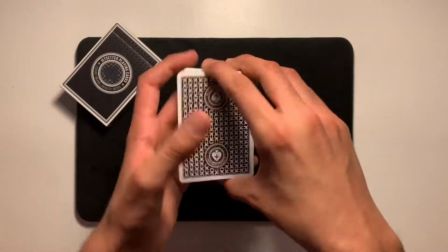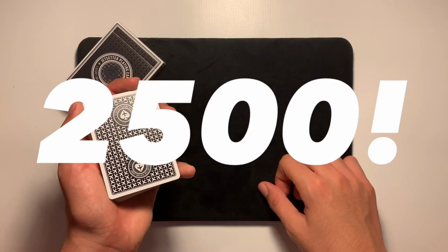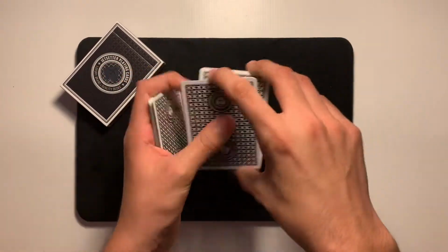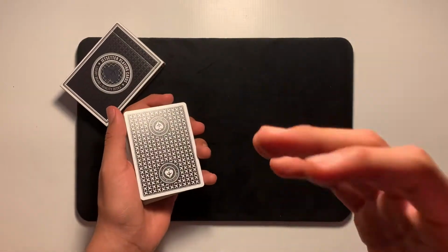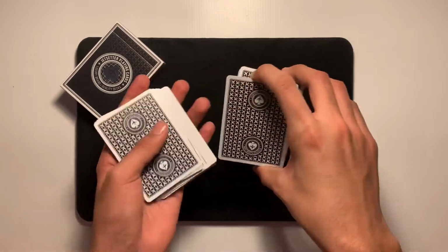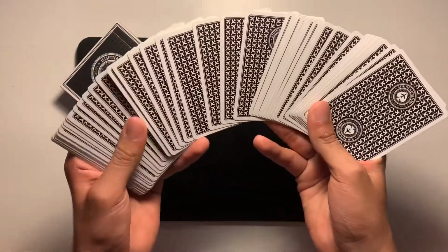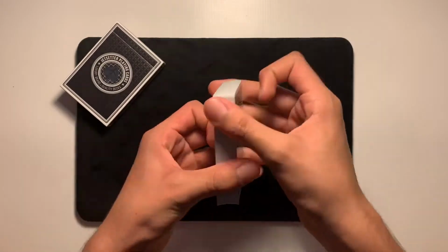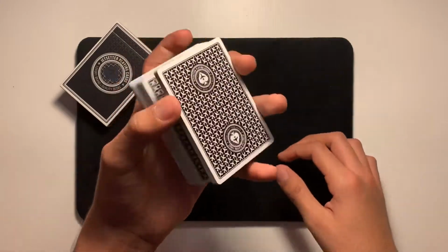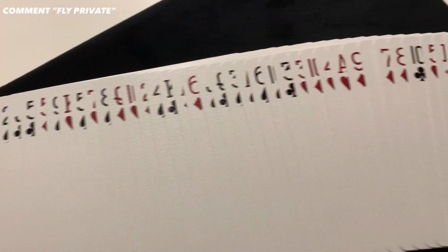Now this deck is actually printed by the Expert Playing Card Company in Taiwan. They made 2,500, so it's a pretty limited run. Now the Jettsetter deck was always a deck that I liked in terms of the design, but knowing that they were printed by EPCC, that was one of the reasons that I was always debating on buying them or not. But after getting them, using them for a little while, they're not as bad as I thought. They're not the best handling deck in the world, not as good as USPCC, but I could definitely live with using this deck. As for the faces, they are USPCC standard, as you see right here.